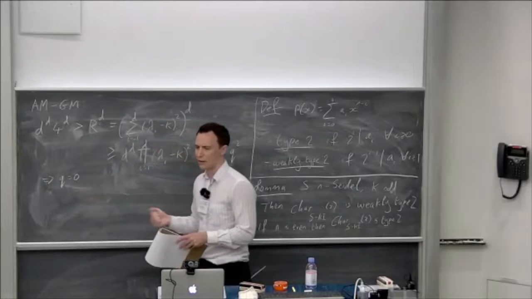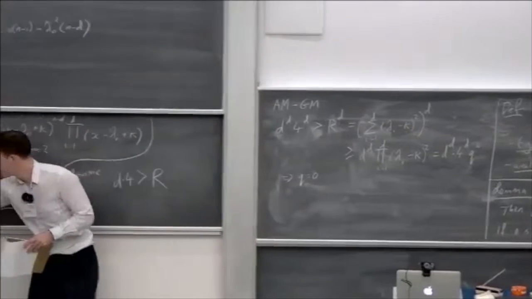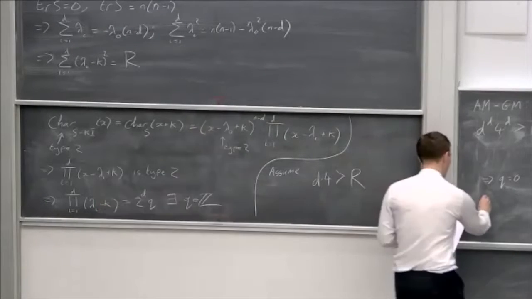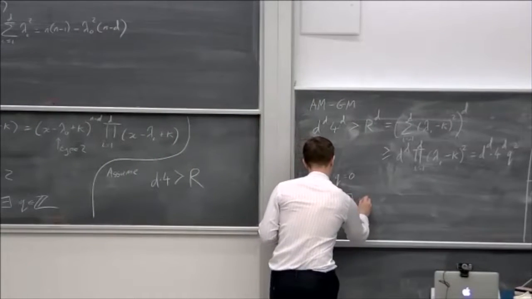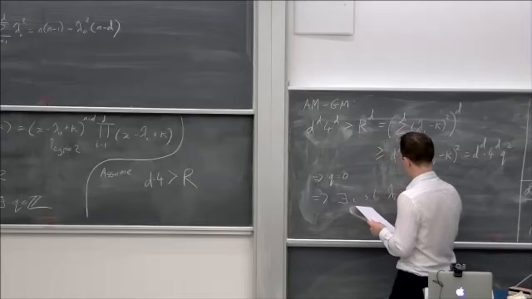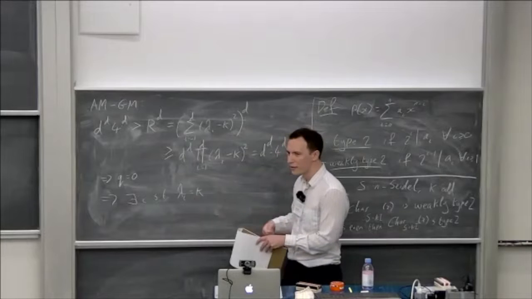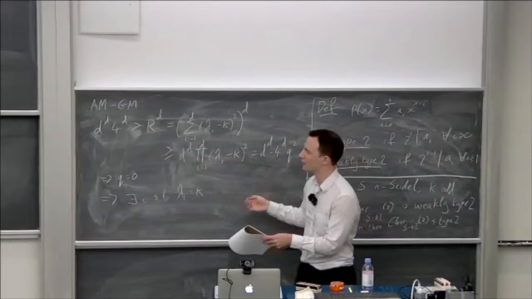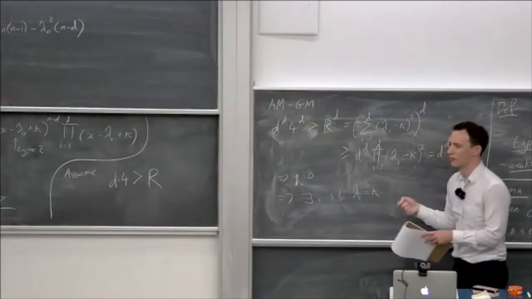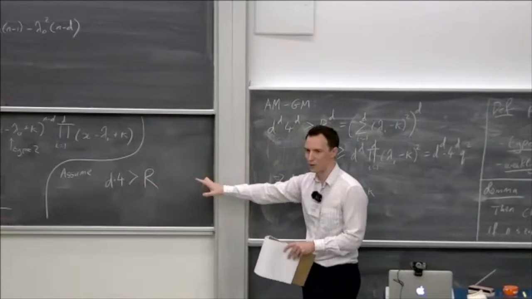And what does it mean if q is equal to 0? Well, it means that this product is equal to 0, and so therefore k must be equal to one of the lambda i's. Therefore, there exists some i such that lambda i equals k. And so this is how we can find that k has to be an eigenvalue. Okay, and then the proof, you just keep repeating this until this assumption no longer holds. So the reason the AM-GM gave us that k is an eigenvalue is because of this inequality. So we just keep going until this equality no longer holds.